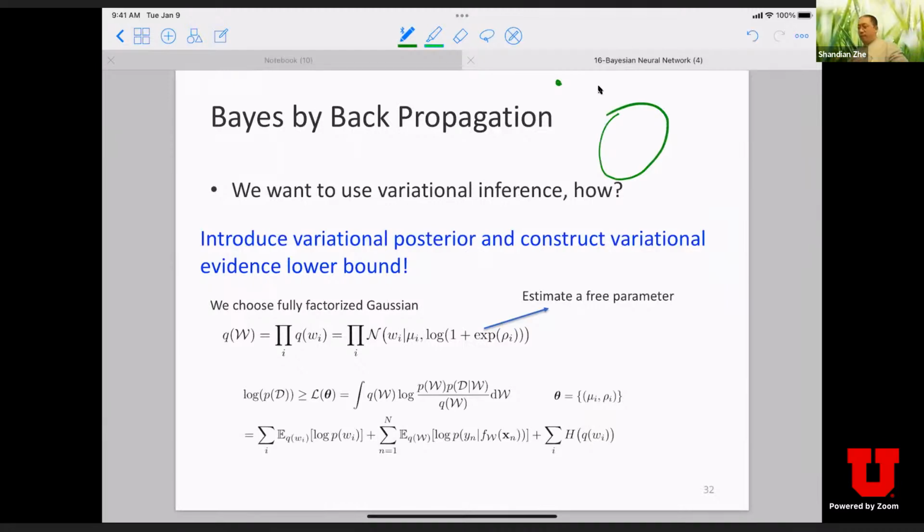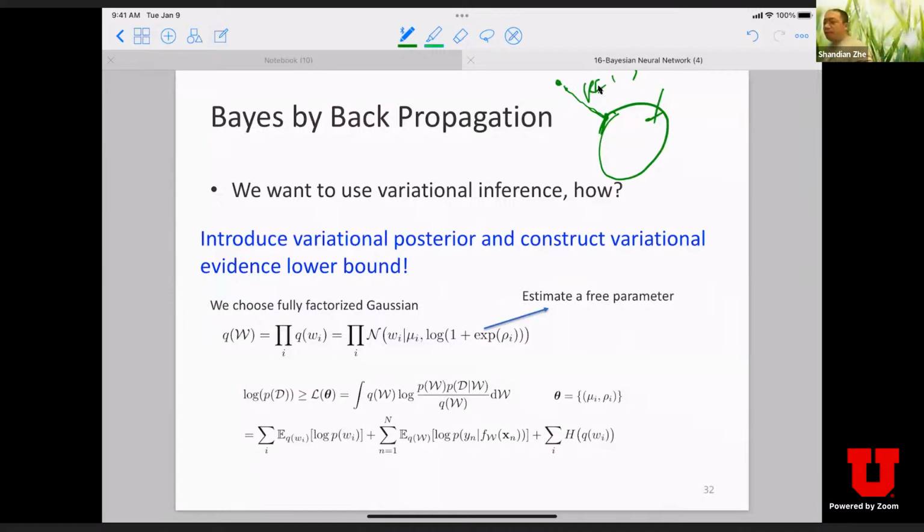Instead, I just designate a family of approximate posteriors, and then I'm going to find the best family member that is closest to the exact posterior. That's how variational inference works. This approximation family is called the posterior approximation family. And this closeness is measured by the KL divergence, and we know that we cannot directly or explicitly minimize the KL divergence, but we can equivalently maximize the variational evidence lower bound instead, and computing the evidence lower bound is much easier.